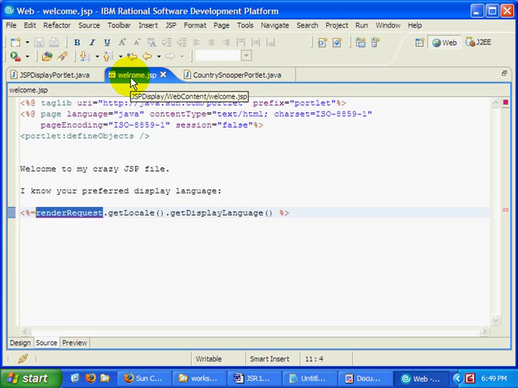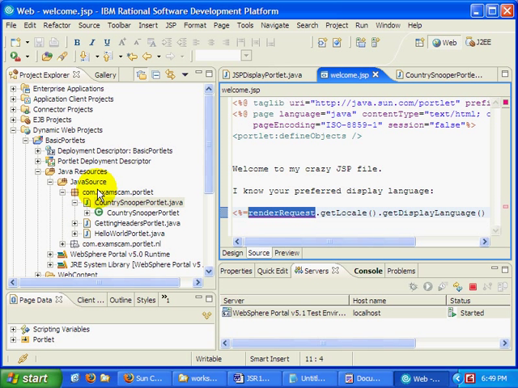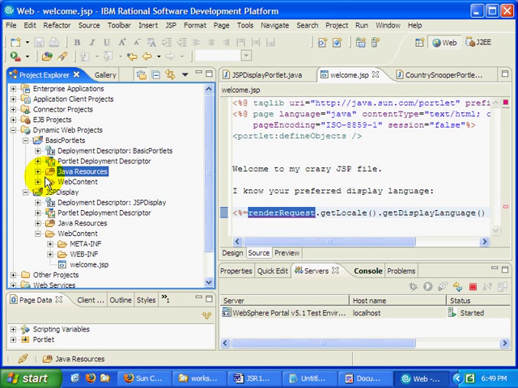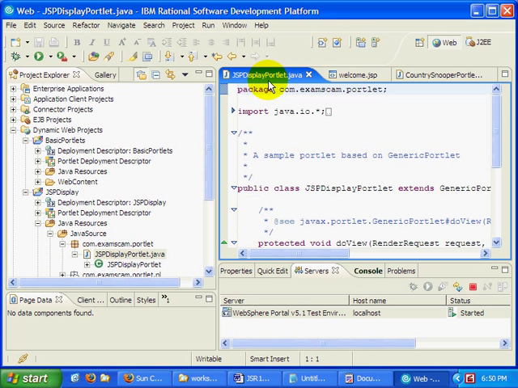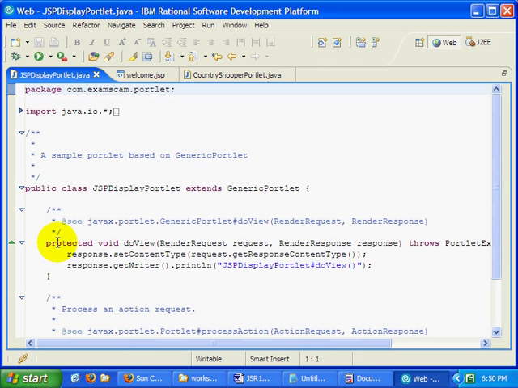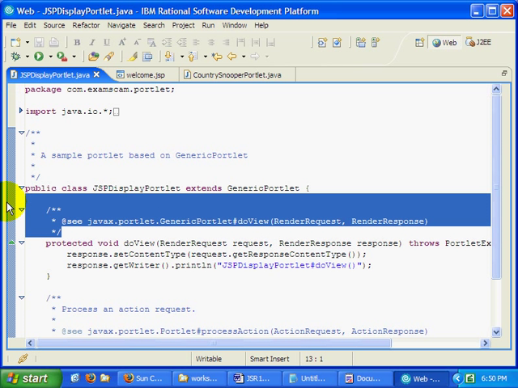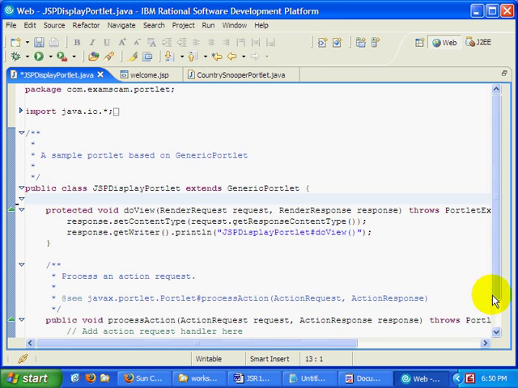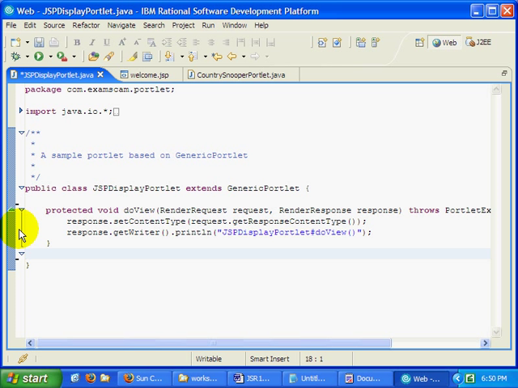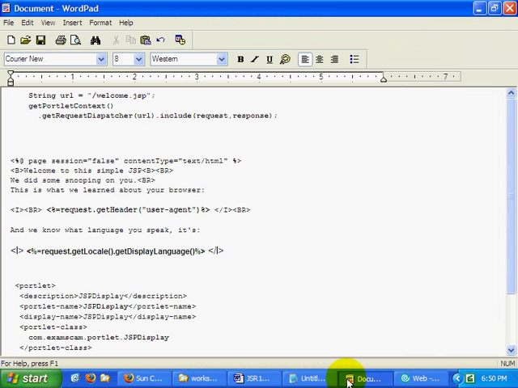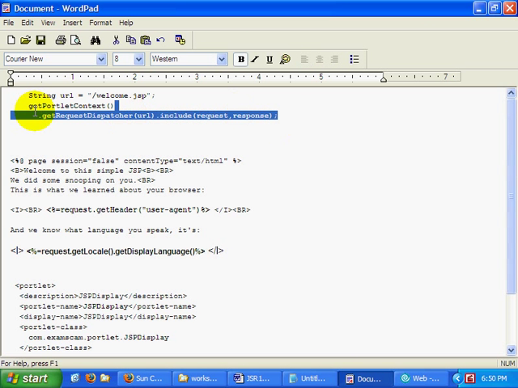Now that's a JSP, that's part of the application, but the question really becomes, how does this particular JSP display, more specifically the portlet, call on that particular file? Well, as you may have guessed, it's done inside of the doView method. The doView method is part of the rendering phase. I'm only worried about the rendering phase right now, which is why I'm getting rid of the process action method, which is associated with the action processing phase. And I cheated a little bit. I got some code right here that's used to actually call on a JSP.